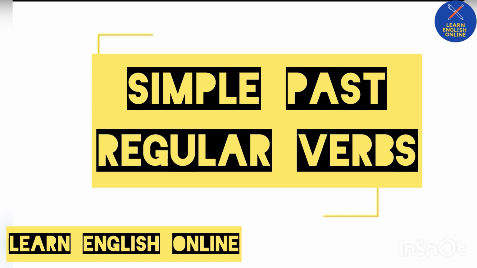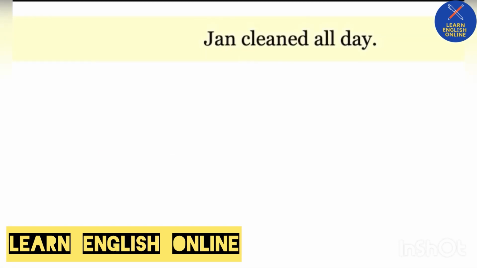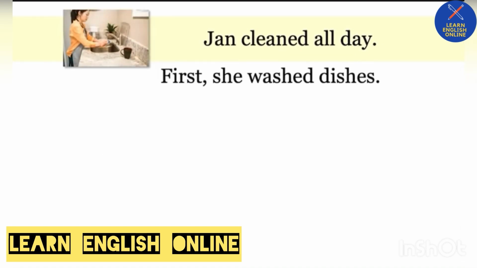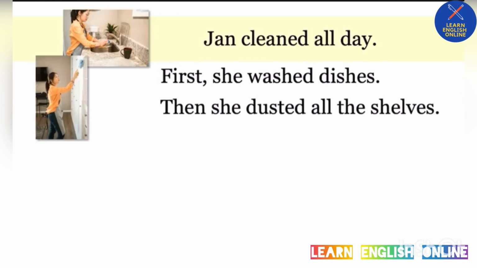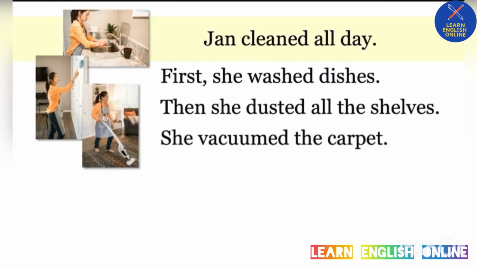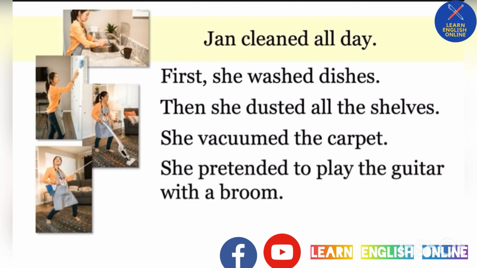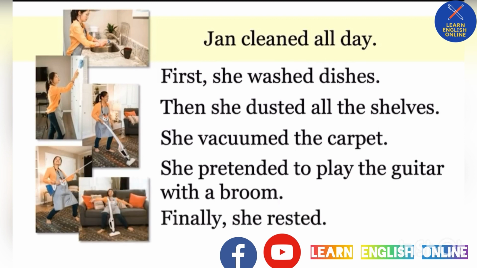Simple past, regular verbs. Jan cleaned all day. First, she washed dishes. Then she dusted all the shelves. She vacuumed the carpet. She pretended to play the guitar with a broom. Finally, she rested. Do you see all of the verbs in the past? Let's look. Cleaned, washed, dusted, vacuumed, pretended, and rested.